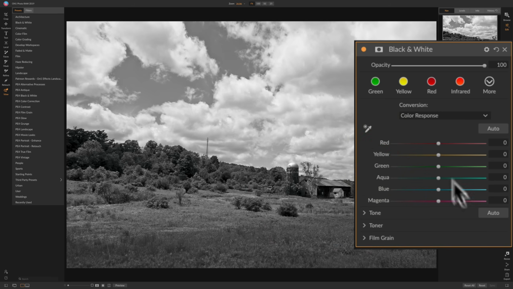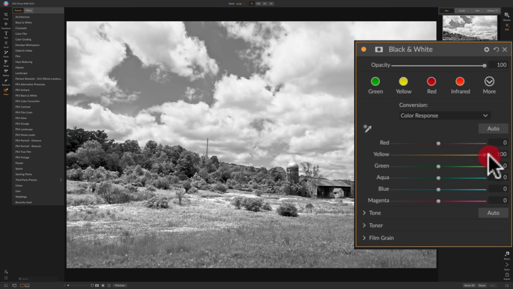Or you could just come in and move the sliders. Usually what I like to do is, you'll notice yellow will affect grass more so than green. So I like to make the grass brighter in my images, just the way I like doing it. But I like to make whatever is green a little darker. And you notice this will more affect parts of the grass and the trees. So I'm going to kind of move those at extremes. It's giving me a lot of tonal depth now. I have the parts of the grass that are really bright, and then I have parts of the grass that are relatively dark. So I like that. It gives you more variance.